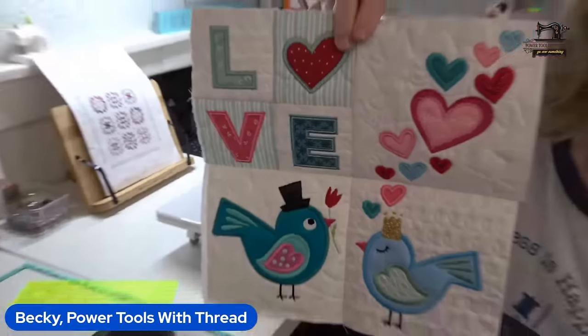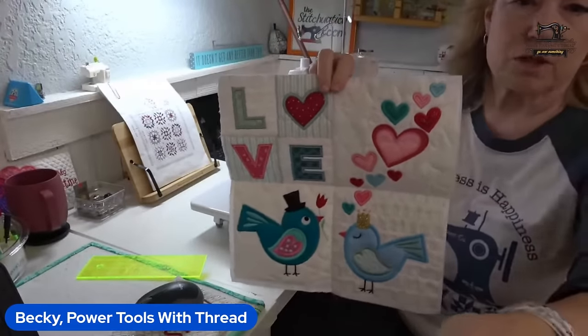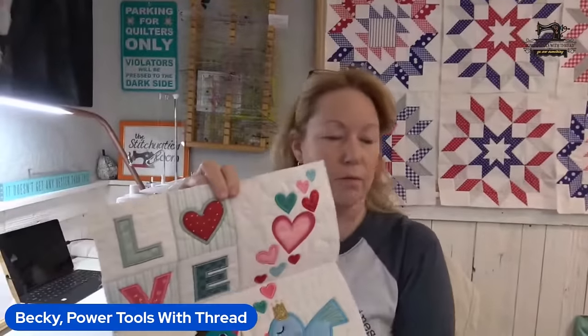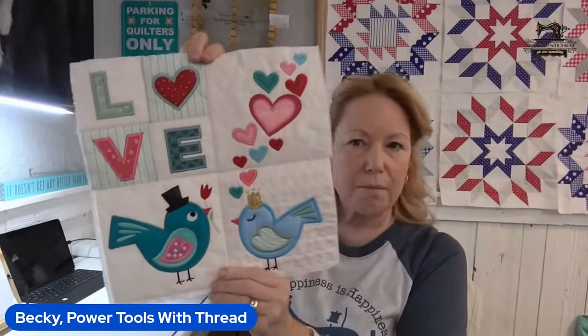Let me back up a little bit. Okay, see? So this turned out, I'm dark over here, you guys. I didn't turn the light around with me. But there we go. So we're all ready for the backing now to go on. You can put another layer of batting in between if you like. You don't have to. I didn't with the snowmies.